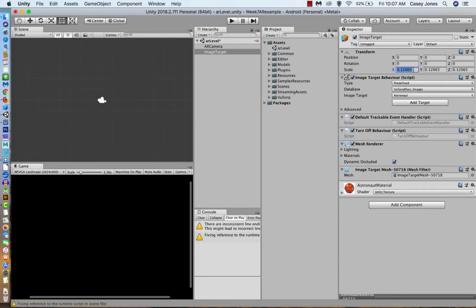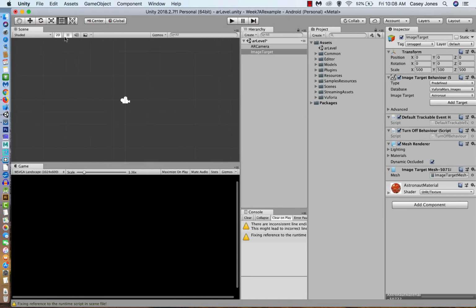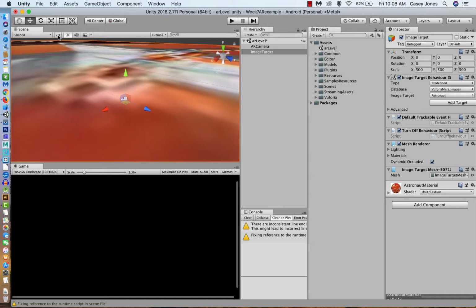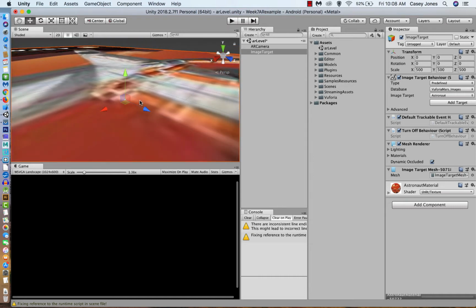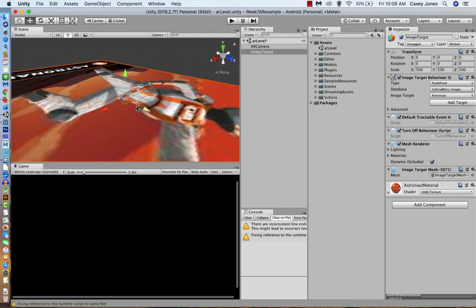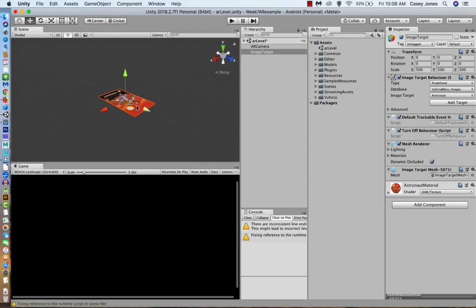Now we went ahead and scaled that up quite a bit, and the reason I scaled it up quite a bit was I wanted, when we put our canvases in there, I wanted our canvases to be in a size that was something we could work with. We can always scale these objects back down, but I put that out there as a size of 500, so I think it gave our canvases that we're going to make somewhere of a width of 300 and a height of 150, rather than really, really small numbers. So I've got the image target out there for the astronaut.